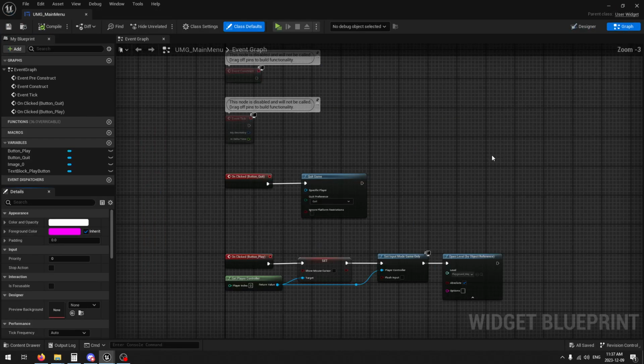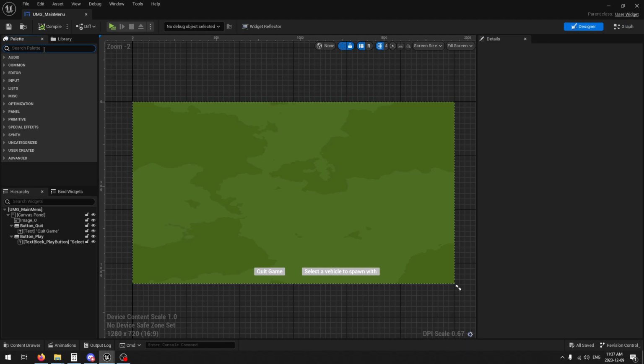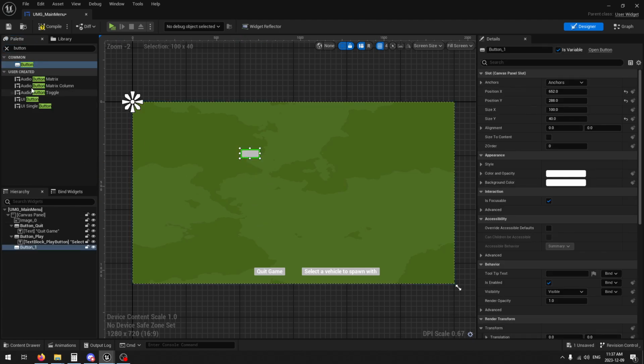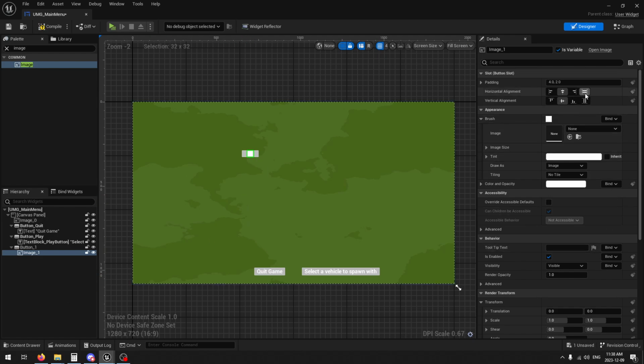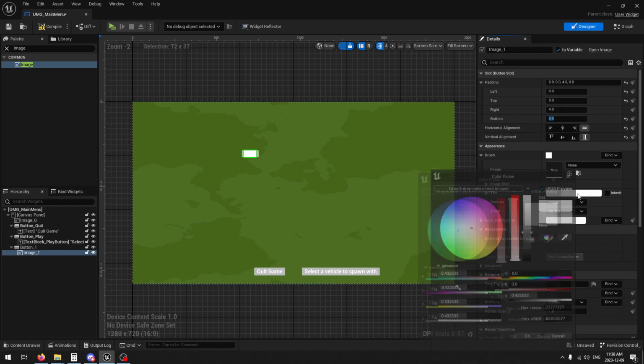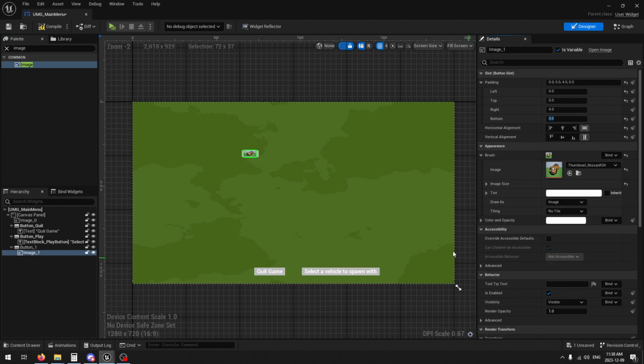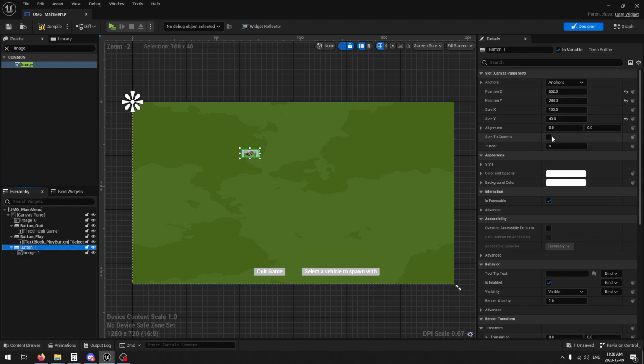Now in the main menu, you know what? Let's cheat a little bit for simplicity's sake, because this video is gonna get pretty long otherwise. Let's put a button with an image. Let's make sure the image here is set to take up the entire button. Set all the paddings to 0. Set the button to be size to content.